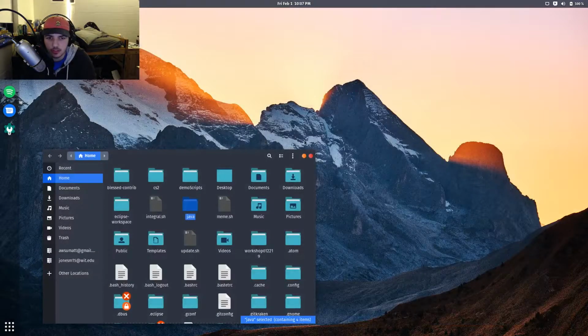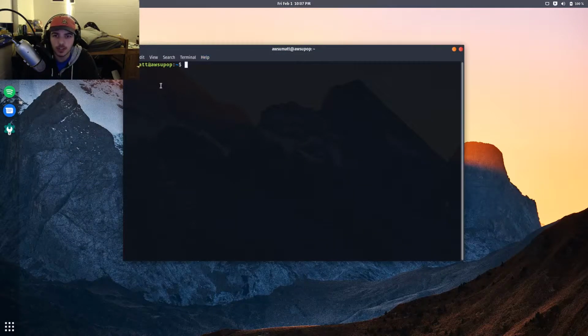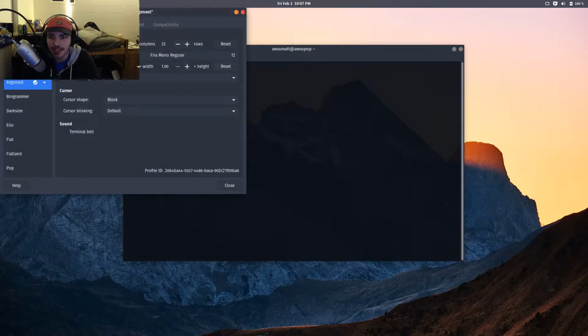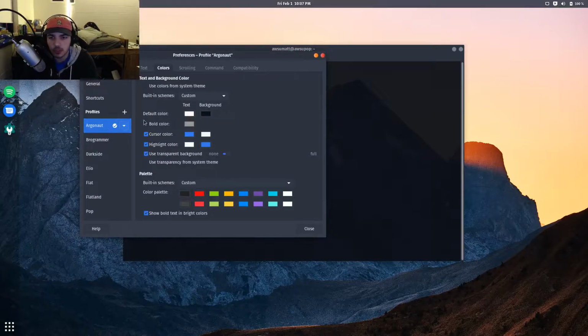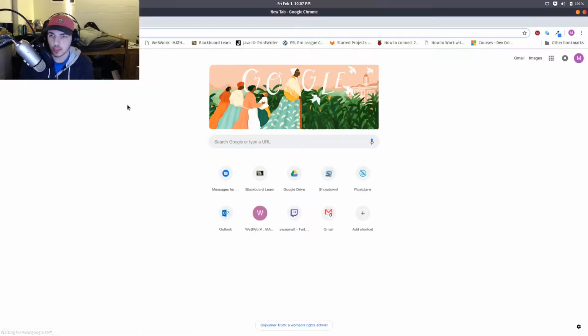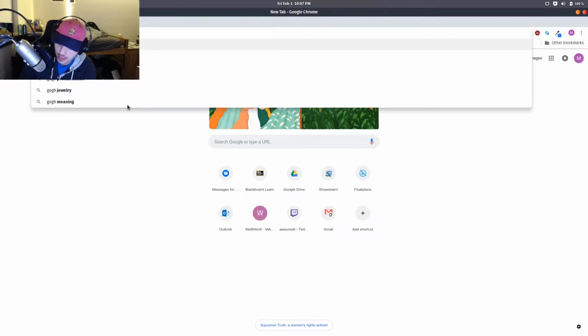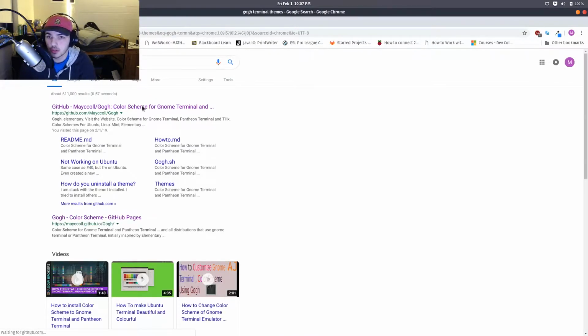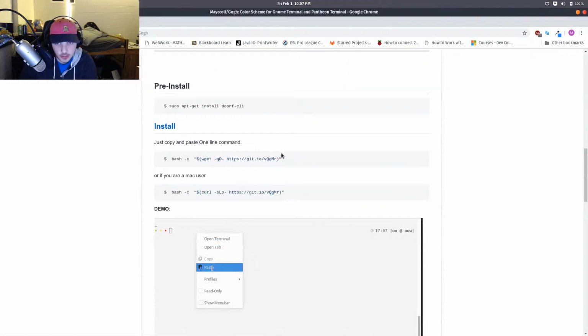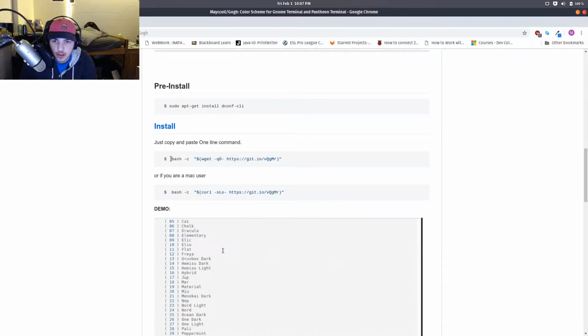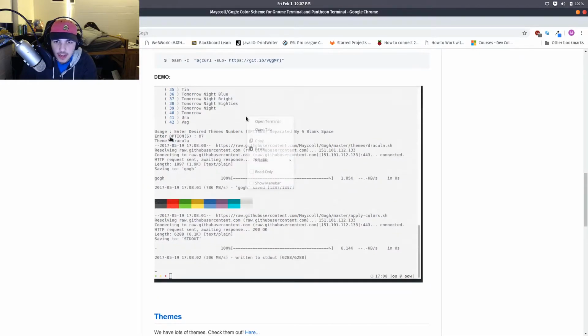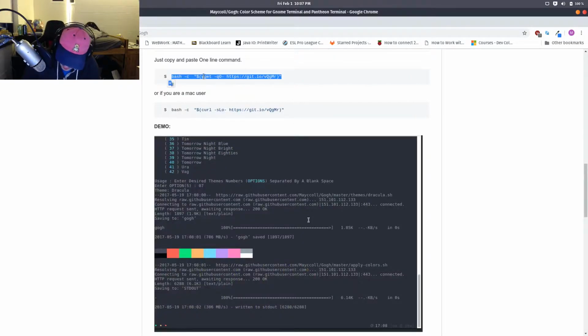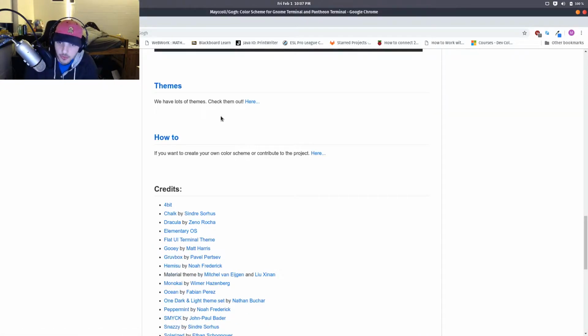All right, is there anything else? I mean, my terminal, I can show you. I'm using the Argonaut theme, and these are all the other ones I downloaded for my terminal color scheme. There's a fantastic thing I found on GitHub, terminal themes, called Go. You plug in this command into your terminal. If you have Linux, then you use this one. If you have Mac, then you use this one. And here, I'll show you all the themes they got.